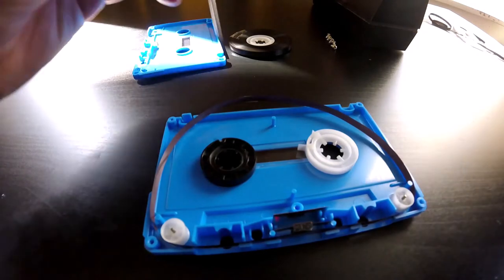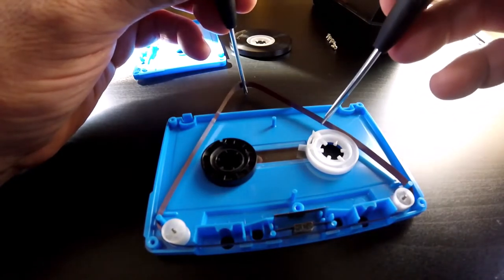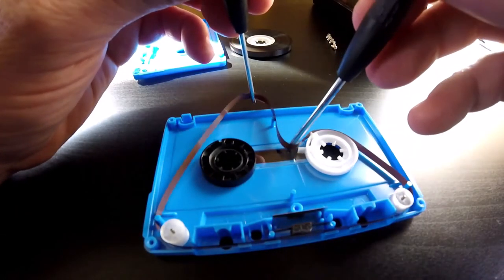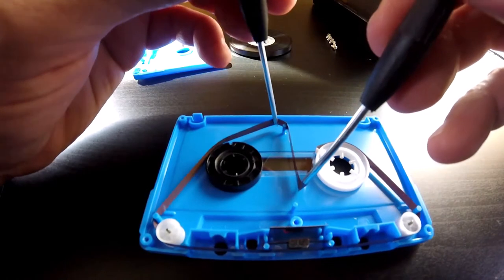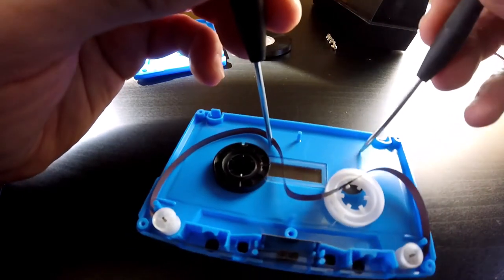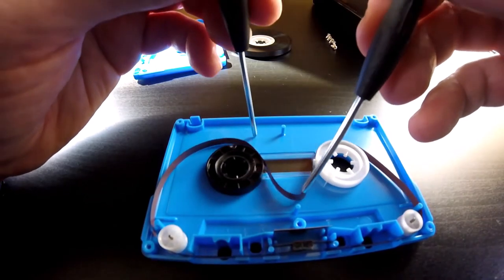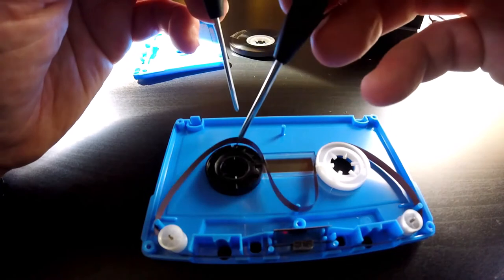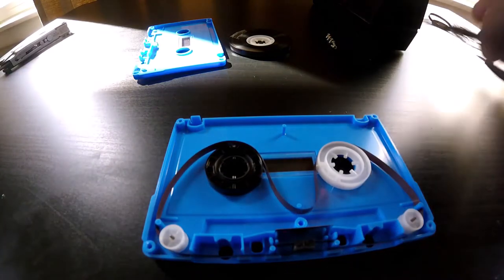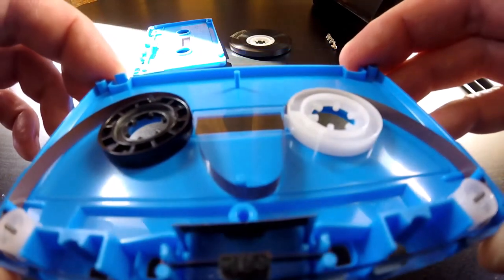And let's see if we can get this wrapped around two of those poles sticking up, or one of them, and have our loop just a little bit longer than the usual then. Nope. Not gonna make it for both poles. But I bet we can get one. All right. The bottom pole is in. Okay. We got our tape loop in the cassette housing.